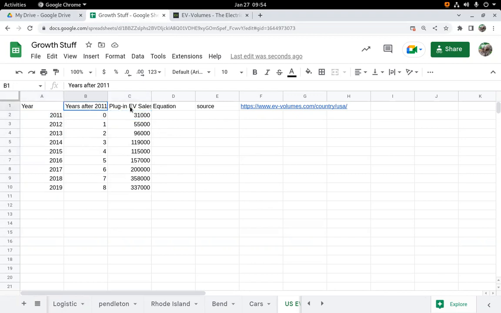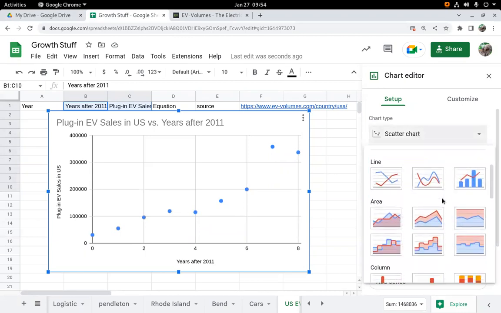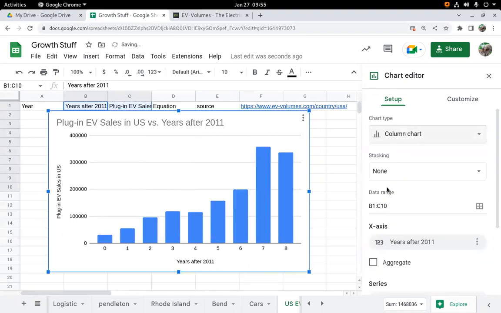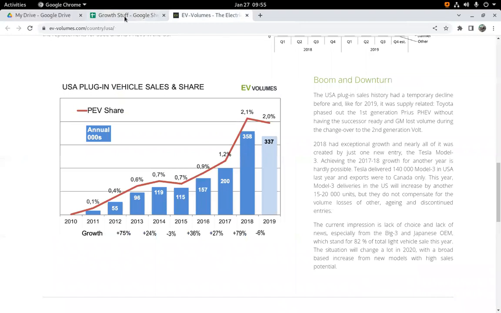I'm going to graph these two columns here to make sure it looks like theirs. So I'm going to insert a chart. And okay, I want a scatter plot because I want to use the points. And yeah, it's kind of linear at first, then it jumps and settles down. So I'm going to think about a line through that, but it also looks kind of exponential, ignoring the drop over here. So this could kind of go either way in my mind. Let's look at a bar chart of that, see if it looks like theirs. Yeah, that's what their chart looked like. Okay, so I'm looking good there.